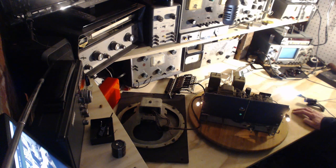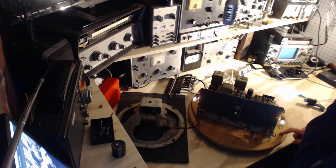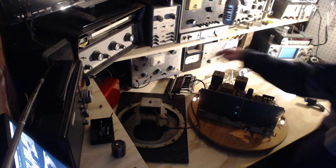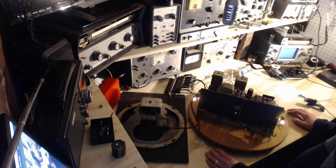Yeah, not only do I not have any antenna connected, I don't even have these lead wires connected into this push button thing, so I don't believe the radio can really work at all. But it should make a hiss and a hum and a buzz and stuff like that. Okay, full power.